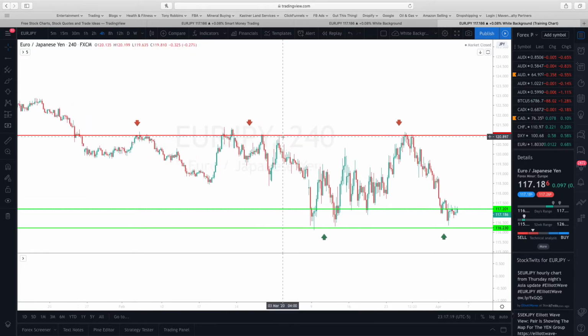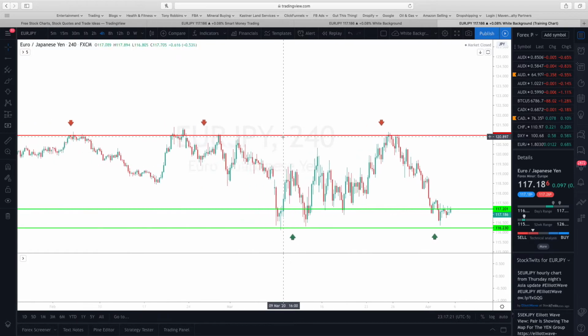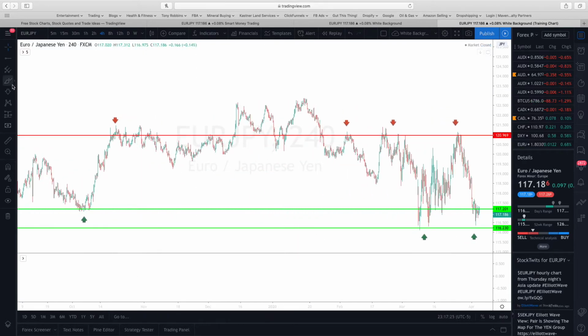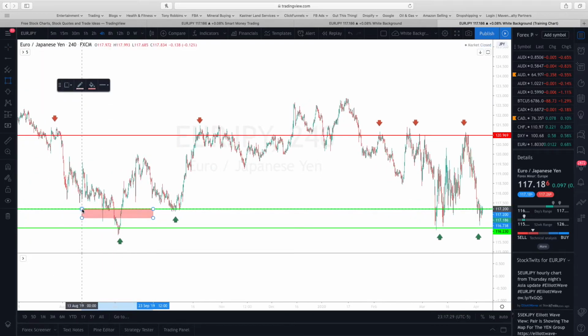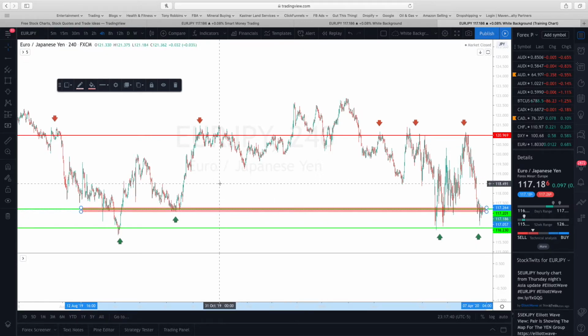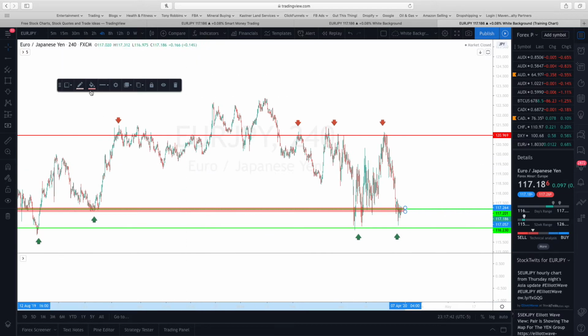And so next, what we're going to do is we have our zones here. So I like to zoom out, and I come over here and I grab my rectangle tool to draw zones. What I like to do personally is take the lines and set up these zones, and I make them green because we're looking for buys from this area.